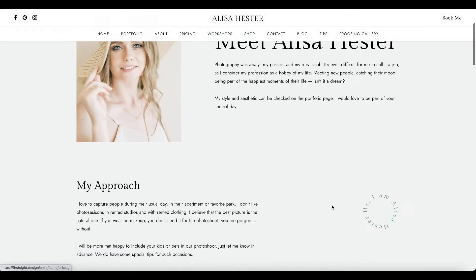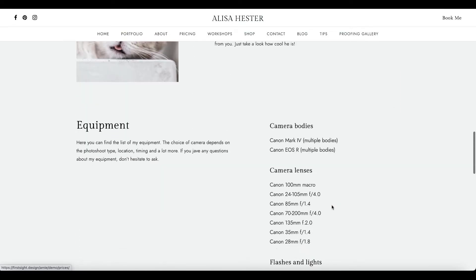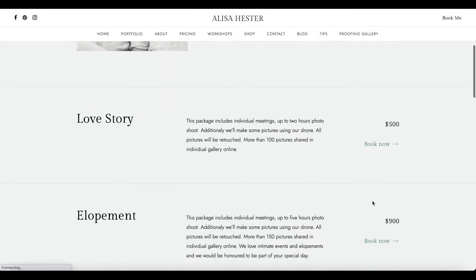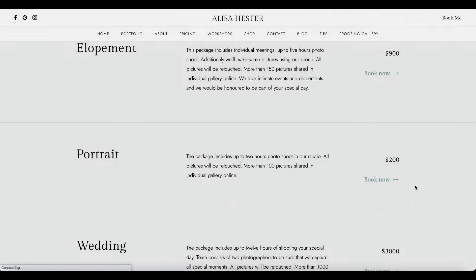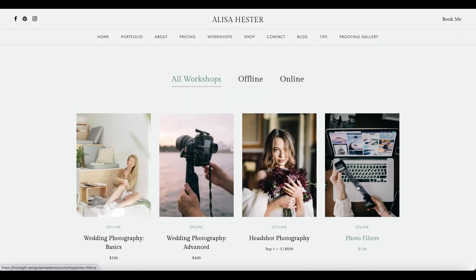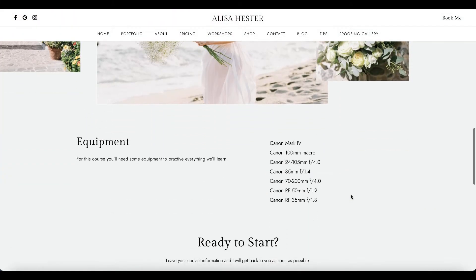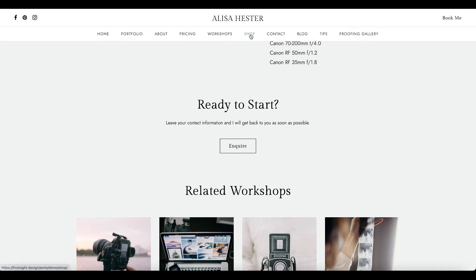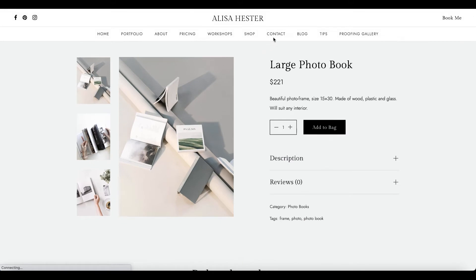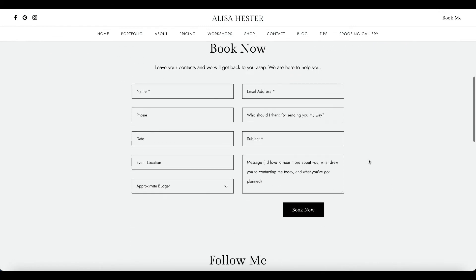Also on the main page, visitors will find contact information like a mail address, telephone number and social media. The theme has unique features and pages like a wedding tips page, where you can provide information for your clients about your process, recommendations for the wedding day, and answers for popular questions. You will find pre-built and ready-to-use pages like portfolio with a couple of options, about page, page with pricing, workshop page for organizing lectures, blog page, and shop pages for selling products like photo books, contact information page and more.